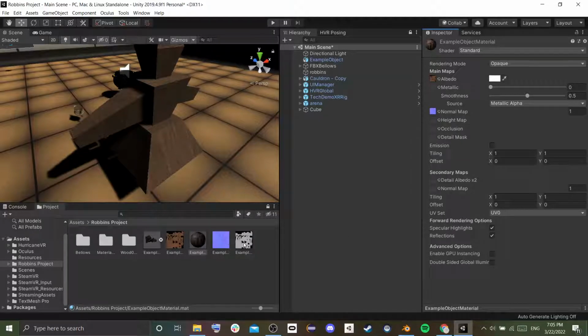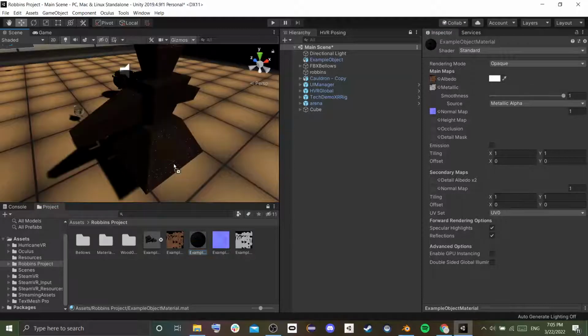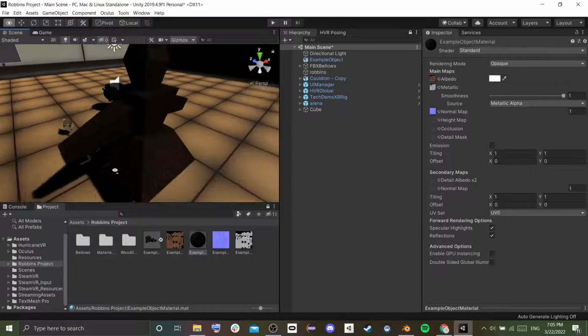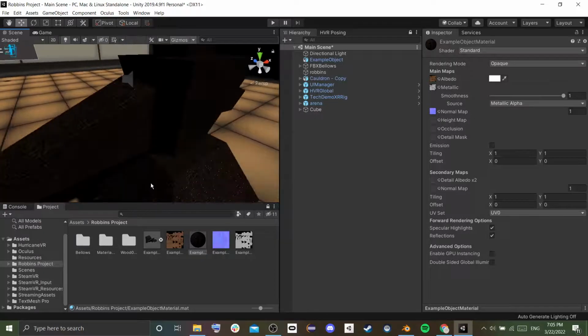And then you're going to take the roughness and you're going to drop it into the metallic slot. So, as you can see, this smoothness factor here is controlled by the metallic map. So, once you've made that, you're going to take that material that you made and drag it and apply it to your object. You may notice that it looks a little bit dark.